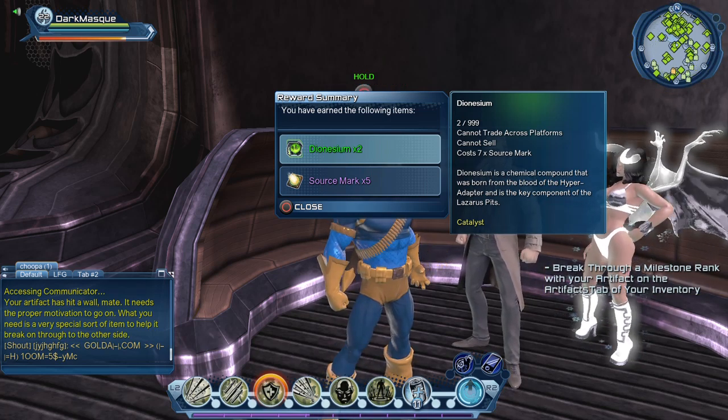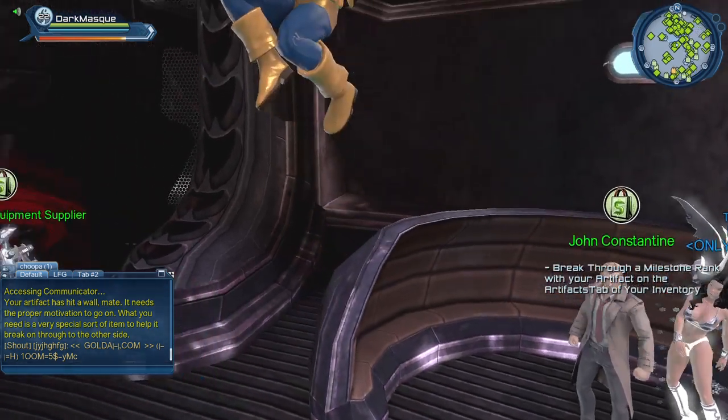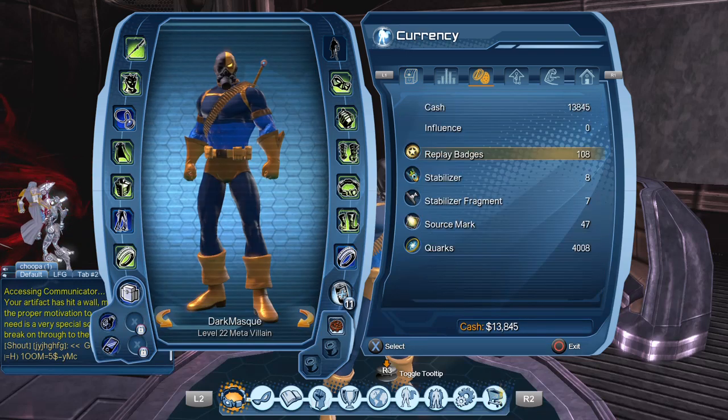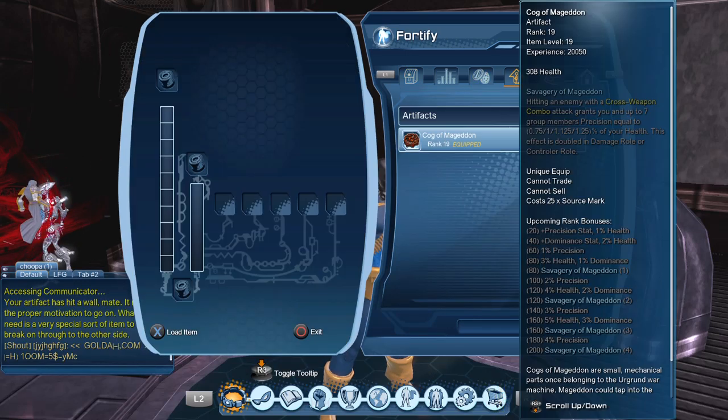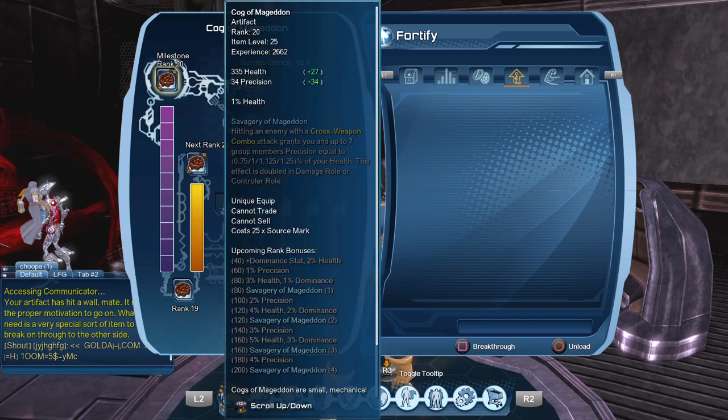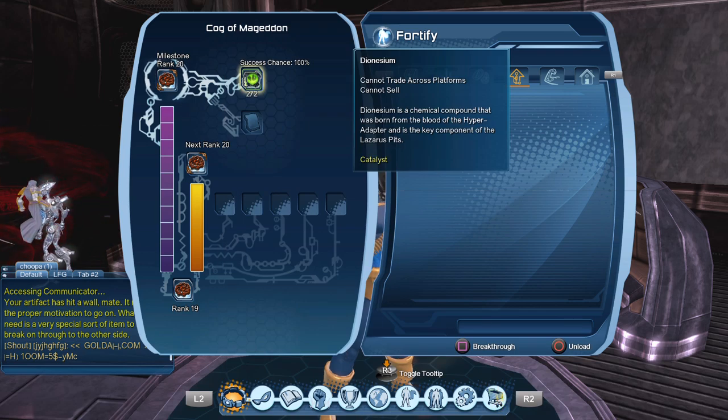So basically, Constantine gave us what we need to be able to upgrade our artifact, to break through, sorry, with our artifact. So let's click on the cog of Mageddon. You see we have our two Dionysium that Constantine gave us.